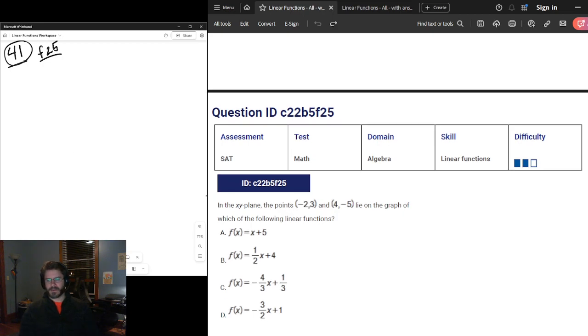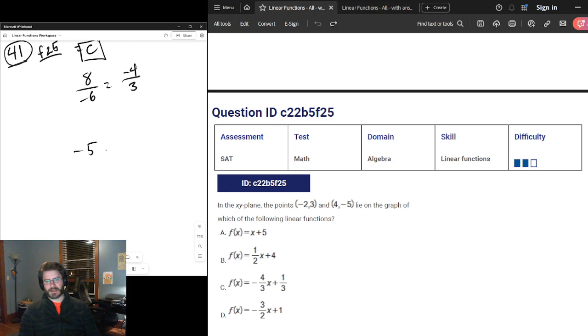All right, we got linear functions as our answer choices again, all different y-intercepts and all different slopes. Given 2 coordinate points, the easier thing to find is the slope. So change in y is 8. Change in x is negative 6. So that's going to be negative 4 over 3. That's a trap for sure because they're going to try to get you to mess up the negatives.